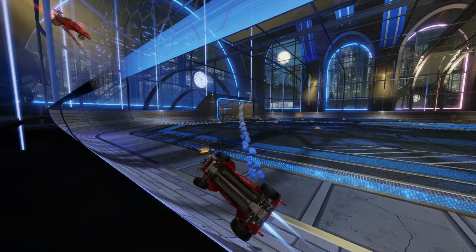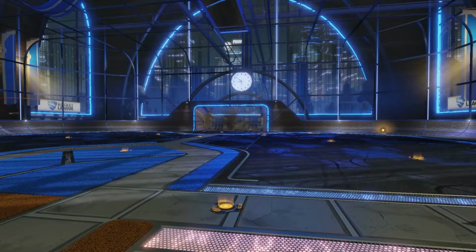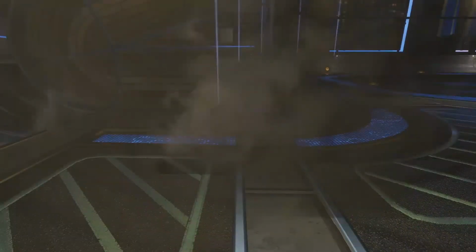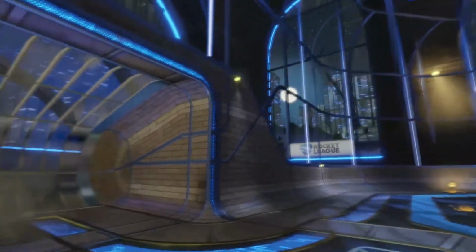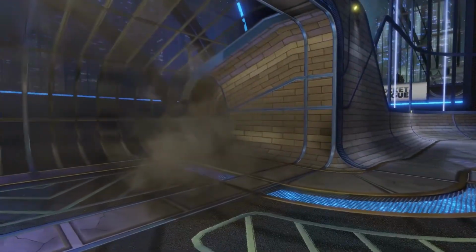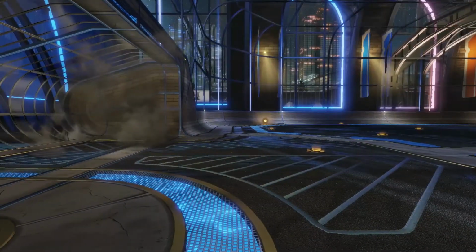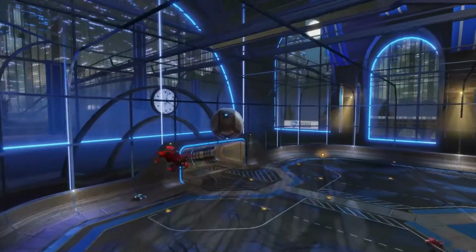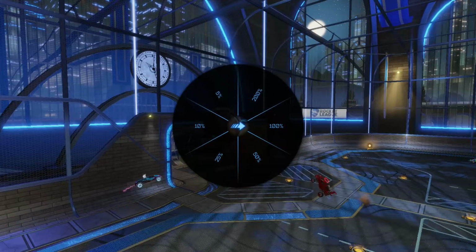So if you want to make it a little bit better than just letting it score, you want to get like a cool shot view whenever it scores. What I do usually is I'll select the ball and I'll use the soft attach. That way you can move the camera around with the ball instead of just being locked onto one view with the ball. So we'll see the ball coming. I'm going to hold down A. I'm going to change it to 50%. That way it slows it down a bit. That way I have time to catch up to it.